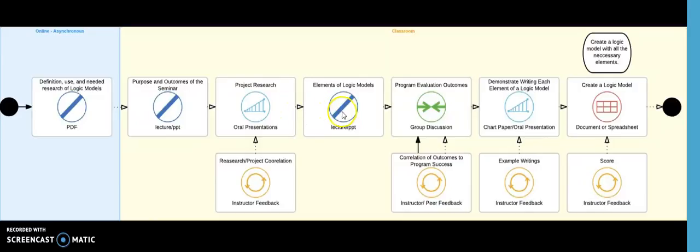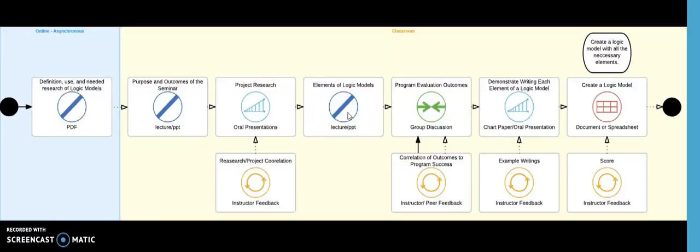The facilitator will then move the seminar participants into the next piece, which is information about elements of logic models, what it takes to build logic models, and how they're actually used in program evaluation specifically. That'll be done through a lecture and PowerPoint presentation.